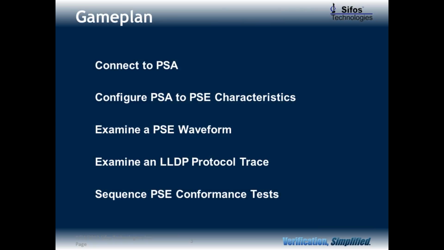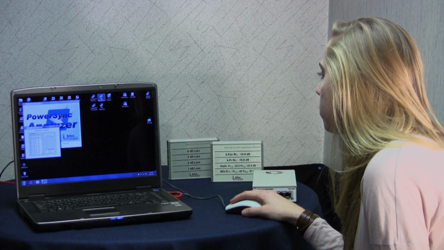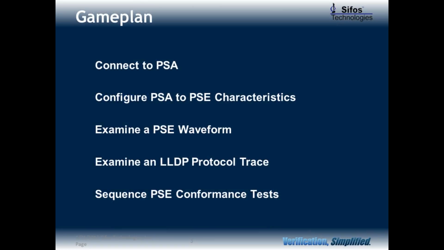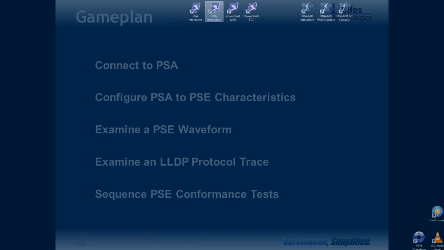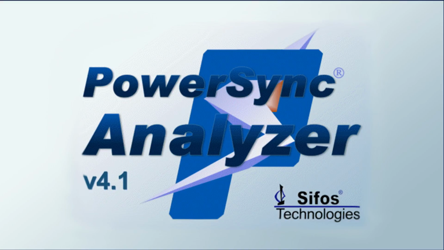Becky will start by opening PSA Interactive software and connecting to our PowerSync Analyzer. Then she will configure PSA test ports to PSE characteristics, take a look at 1 or 2 PSE waveforms, capture an LLDP protocol trace, and then move on to sequencing PSE conformance tests. PSA 3000 software is supported on all versions of Microsoft Windows and on Linux PCs as well.